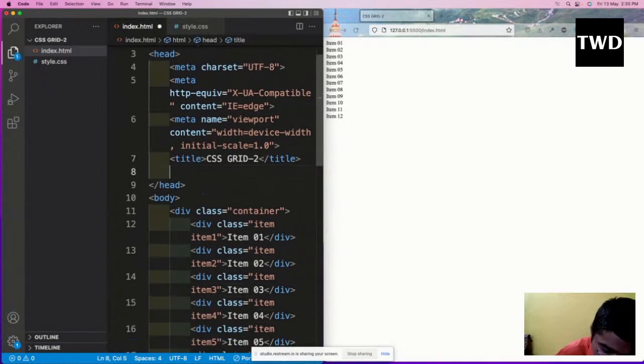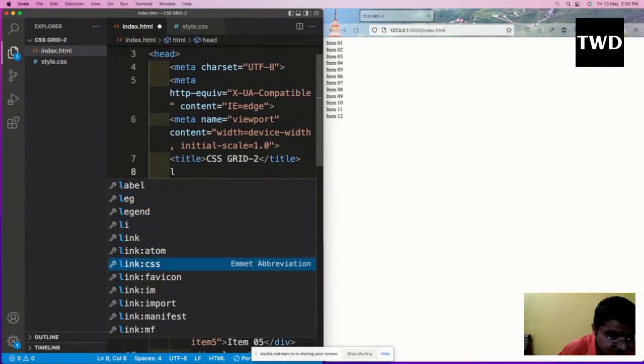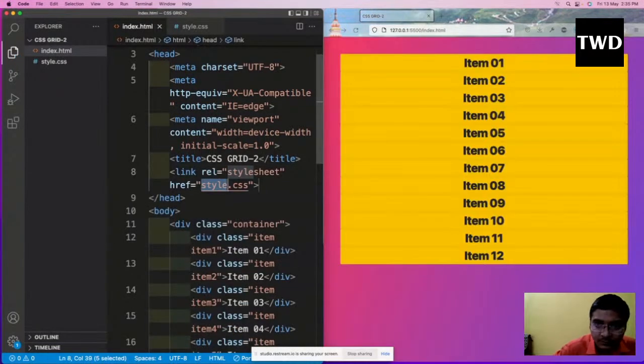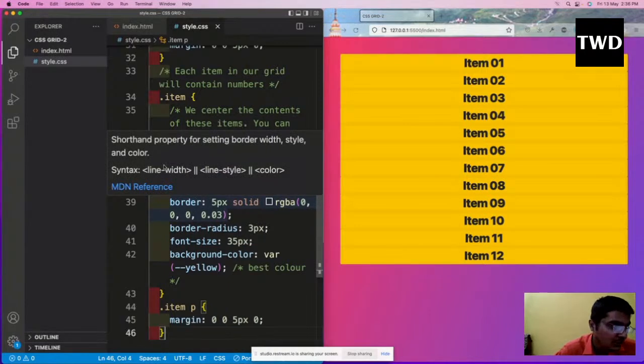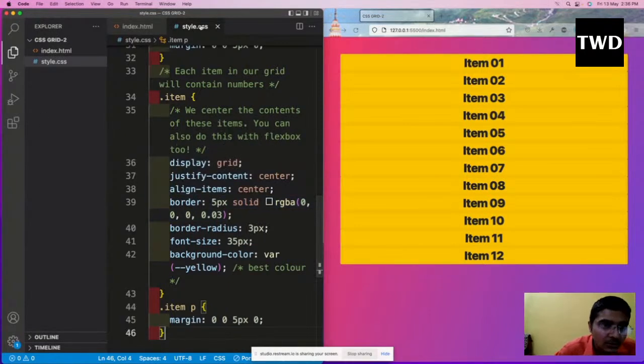Before this, let's link the file. So as you can see, the basic structure we have created is coming here. We are learning the autofill property, which is used by the grid in order to fit the items properly in a row.